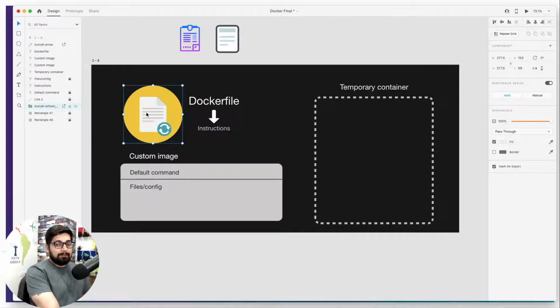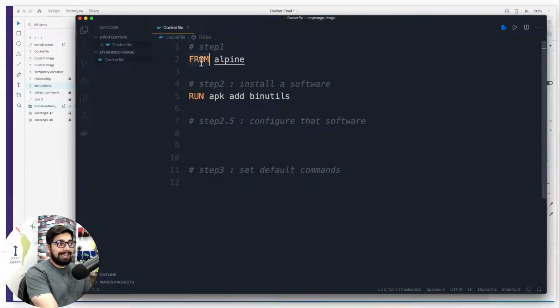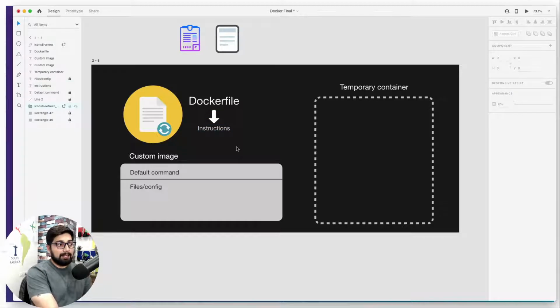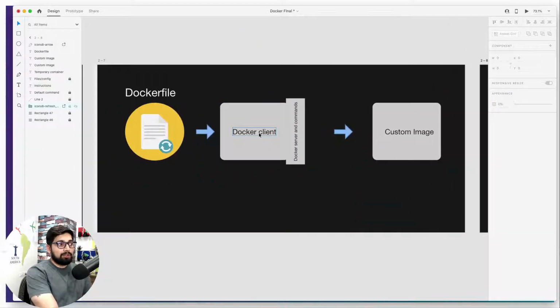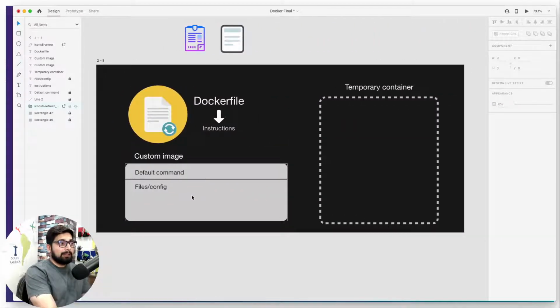So we have a Dockerfile, and in this Dockerfile there is a set of instructions. These instructions are always written in caps. So FROM, RUN, CMD, VOLUME, EXPOSE, a lot of these which we are going to learn over time. These are commands, and after that there are some parameters or options for what we really want to do. These instructions are passed on to the Docker CLI. We saw that here, that these are passed on to the Docker client, and the Docker client tries to run it and create an image. The custom image, which is denoted up here, is initially empty.